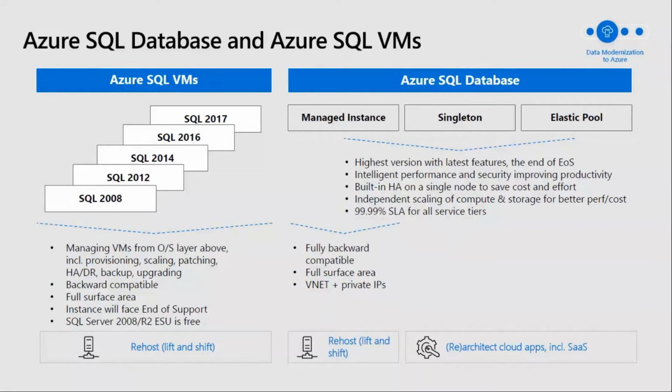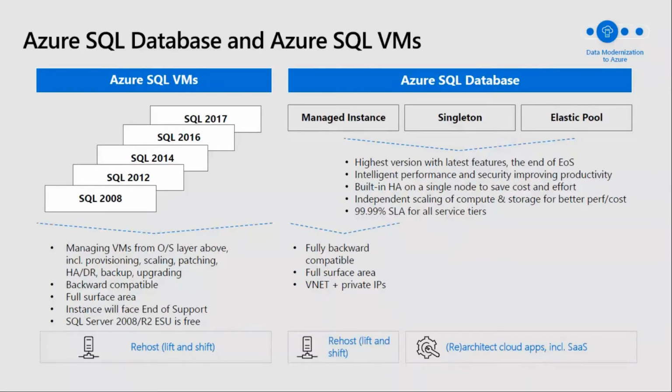Similarly, you also have Azure SQL Database, which comes in three flavors: SQL managed instances, a singleton dedicated database, or an elastic pool of databases where we can purchase the capacity for a group of databases rather than single databases. So it has the highest version with the latest features. There is no end of support for Azure SQL Database. It is a versionless database, and basically it is always up to date with the latest SQL Server Enterprise Edition database engine available in the market.